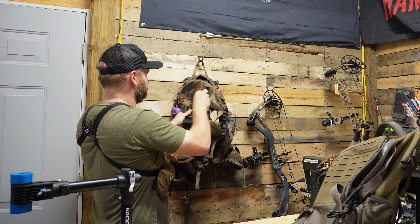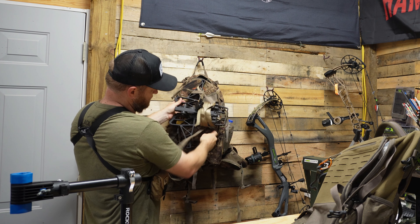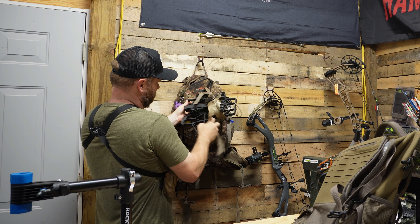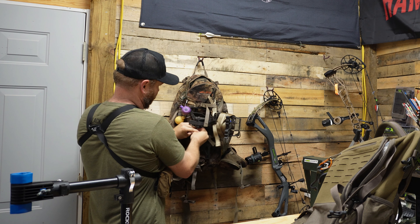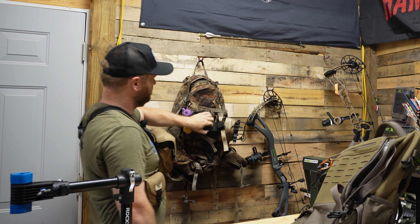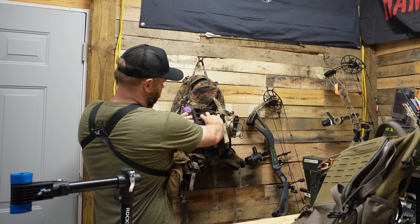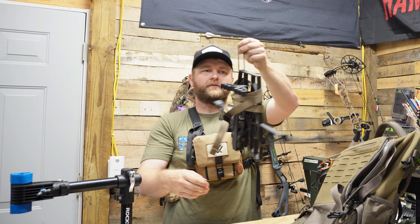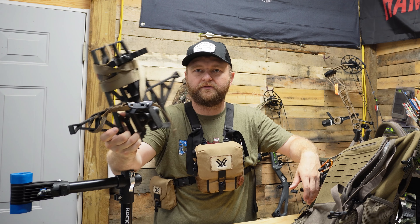Using a more traditional pack like this Alps pack, you might have to get a little creative — you could come over and under and use the gear ties as well. You've got two buckles, one coming over the top and one coming underneath. Because it only weighs two to three pounds, it's not dragging you back the whole time like the Predator XL. It can be a little tough to carry due to its awkward shape, but it also gives you a ton of mounting points.